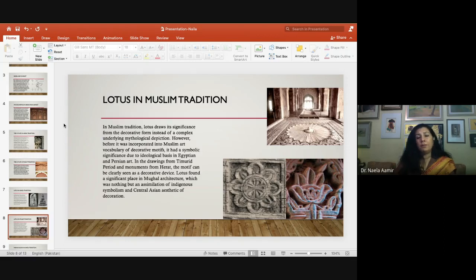It also found its place in mosque architecture and wood carvings due to its consistent use in Mughal architecture. In both Beera and Chiniot, the use of lotus can be observed. In the presented slide, the bottom two motifs are isolated from Beera and Chiniot wood carvings.